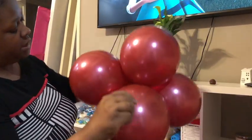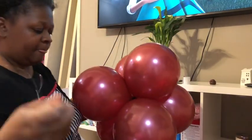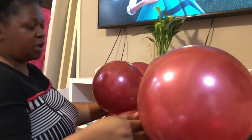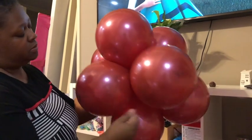All right, as you see, this is how it looks. Okay, so you just keep going in that manner until you form your garland the way you want it. Okay, so keep going.